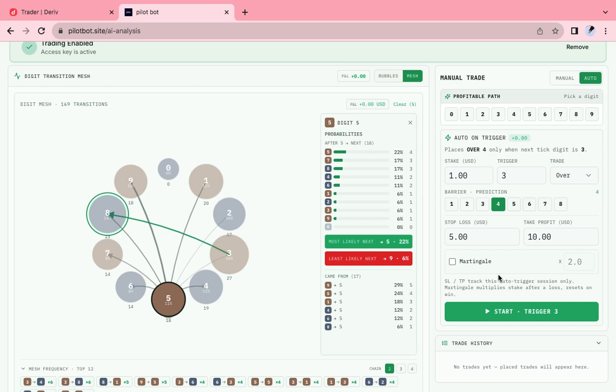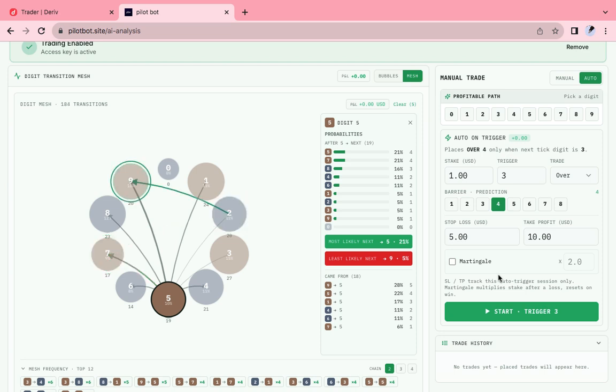So why is it different? What makes this platform different is that it simplifies complex market behavior into visual, understandable probability data.